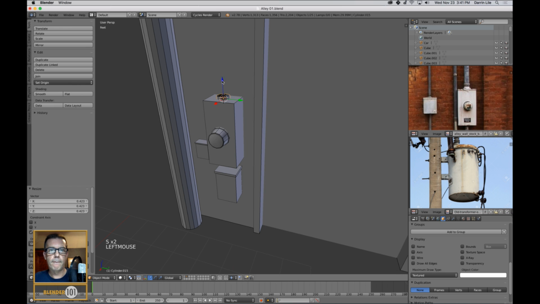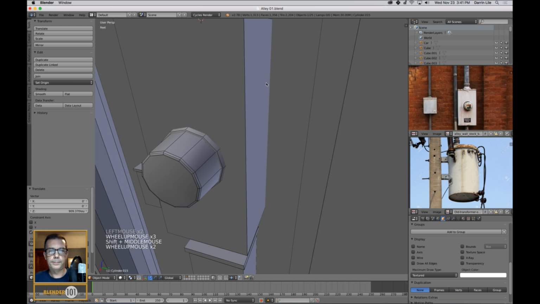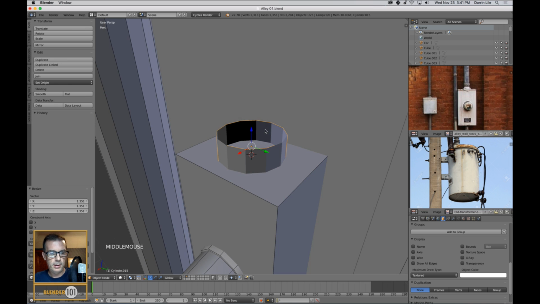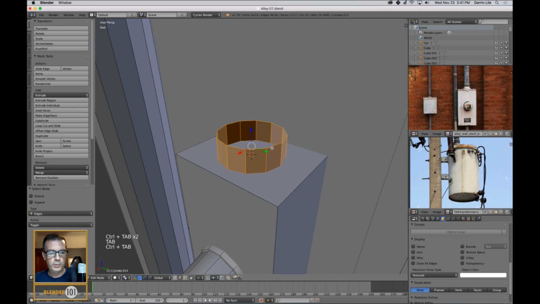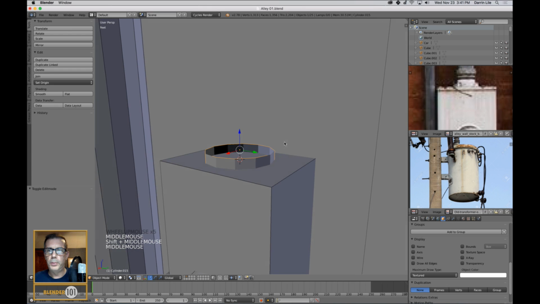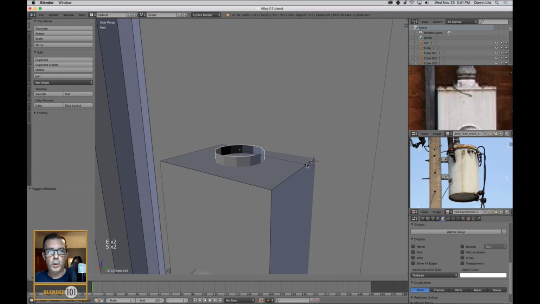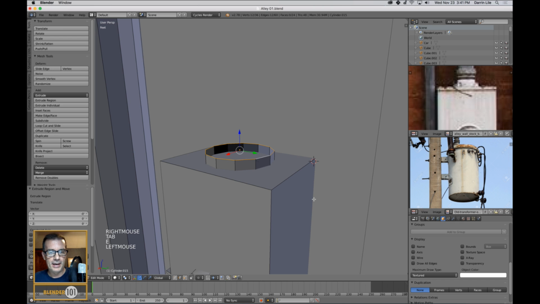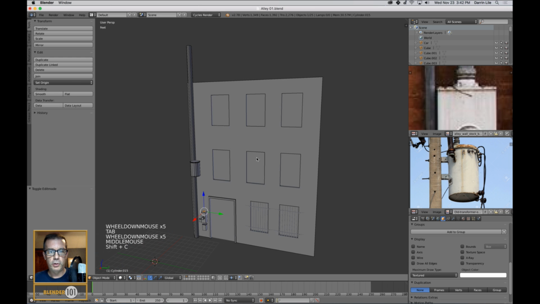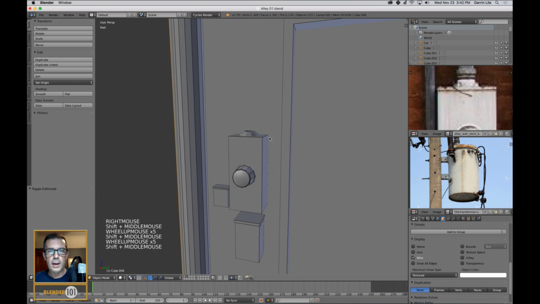All right, so I'm going to go here. I'm going to grab this. I'm going to move the cursor to it. And now I'm going to create, what do I want to create? A curve. And I'm going to create a path. And there it is. I'm going to rotate it on the Y, R Y 90. There it is. I'll bring this up, put it right here. So this is how I'm going to make the tubes here.